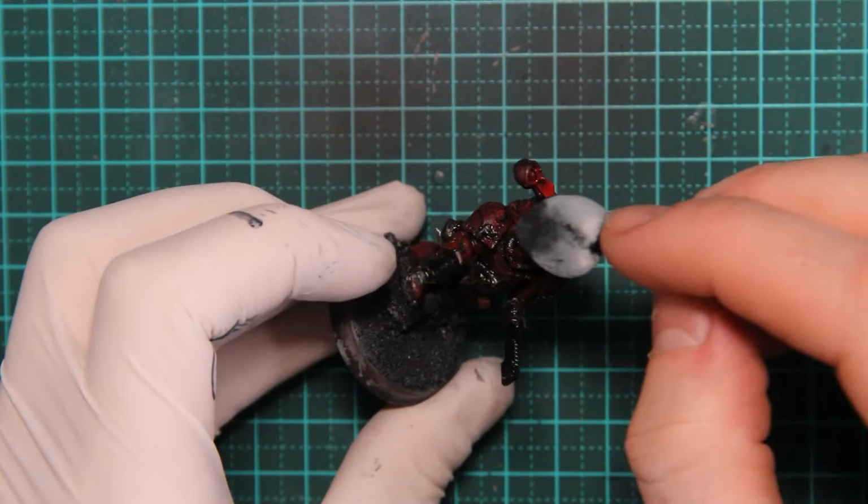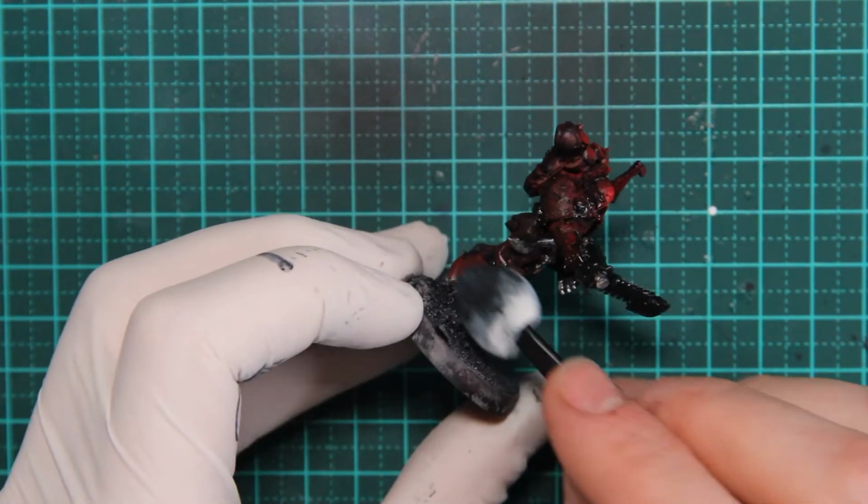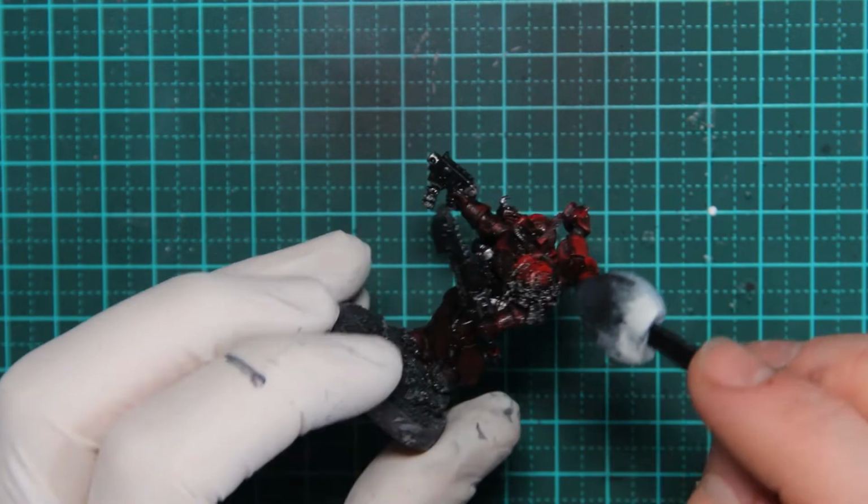This step is pretty quick and effective and allows you to have a lot more control over the shadow placement and fix any mistakes that you made. Think of it as like the Photoshop of washes.